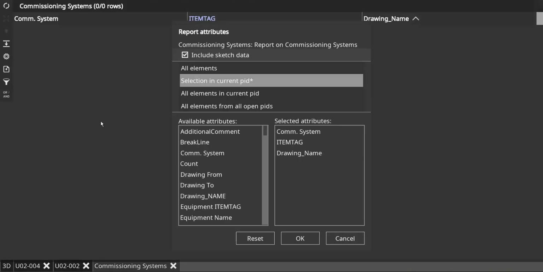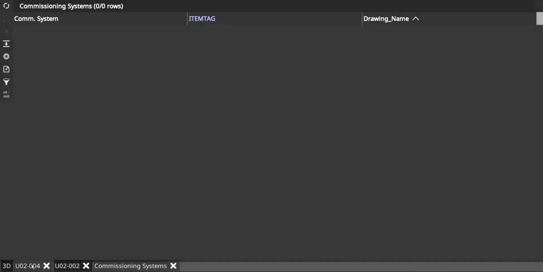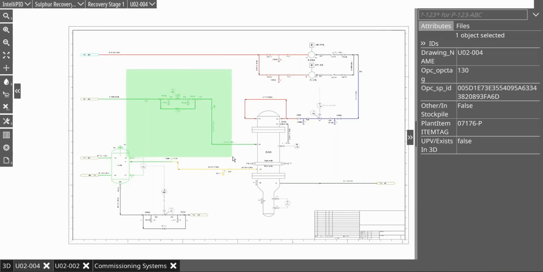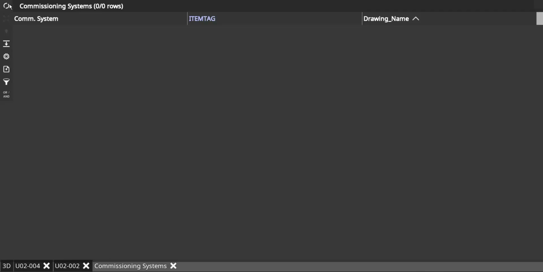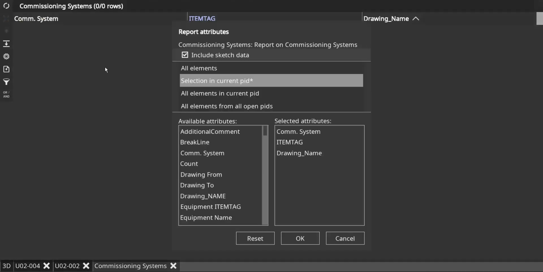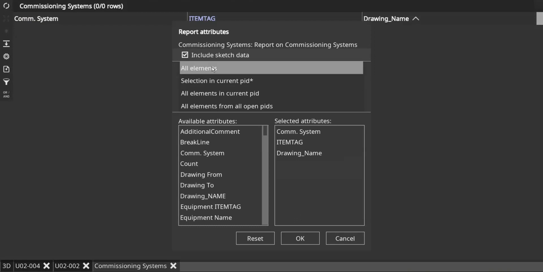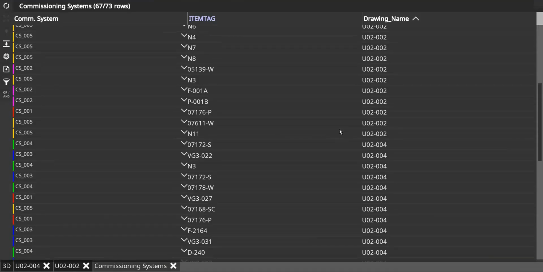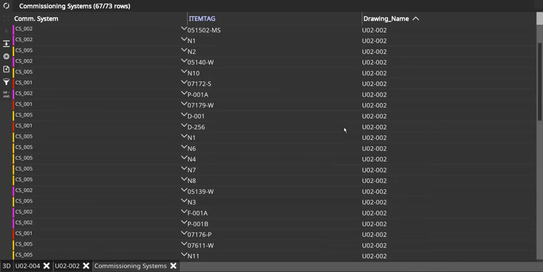But if I go, hold on, go into the PID and say, okay, I do select something and then just update the report. Oh, I still haven't got anything. Or I could say, okay, I want all elements, then it's reporting across all PIDs. And you'll see that we're actually getting all results here now again.